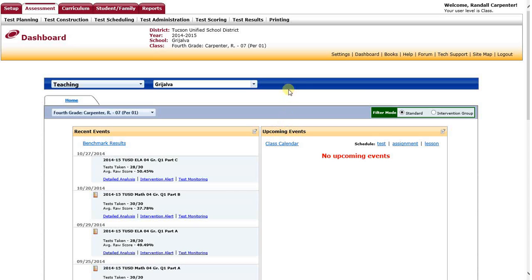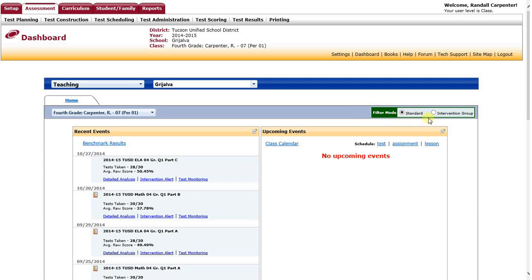Now, you will see that I am already logged into ATI to a teacher's screen. We can see that we are on the dashboard, and I got to the dashboard by clicking on here. For many teachers, the dashboard is the first screen that comes up for ATI. Within the dashboard, on the left-hand panel, you can see the student test scores from the September test, and you can see what's coming up for these students.